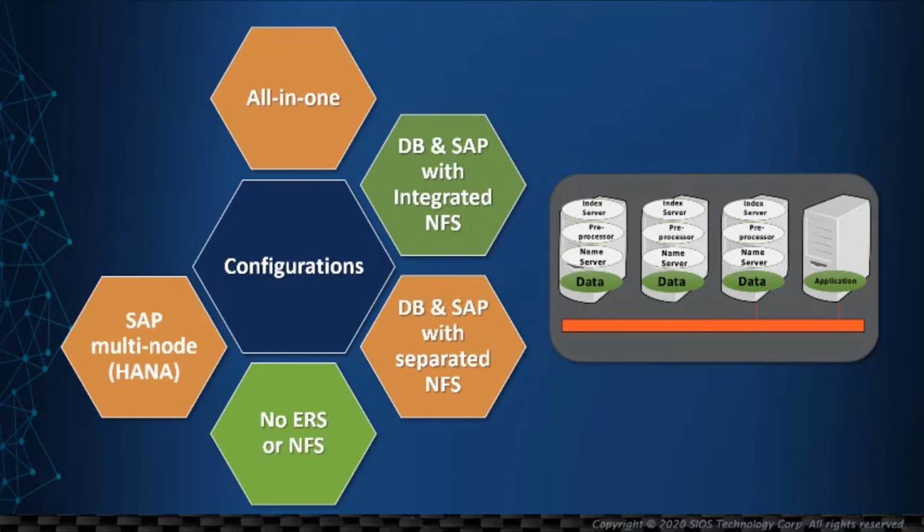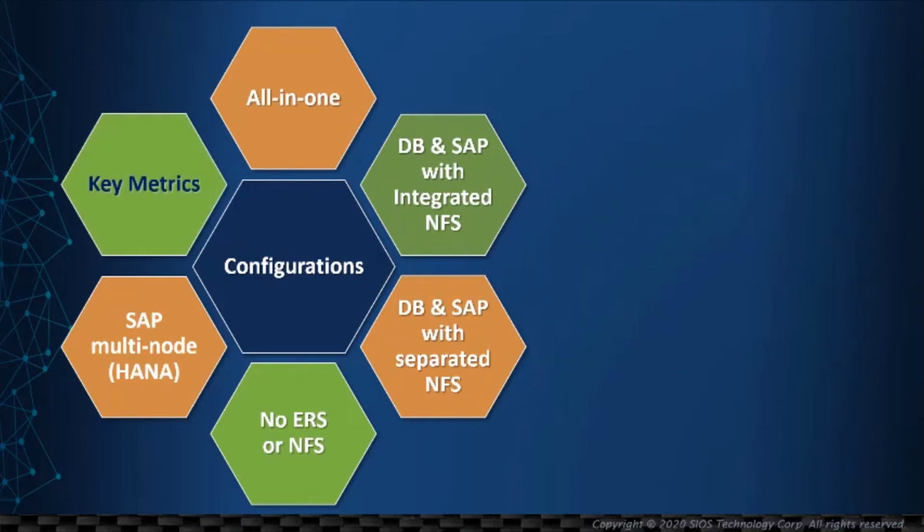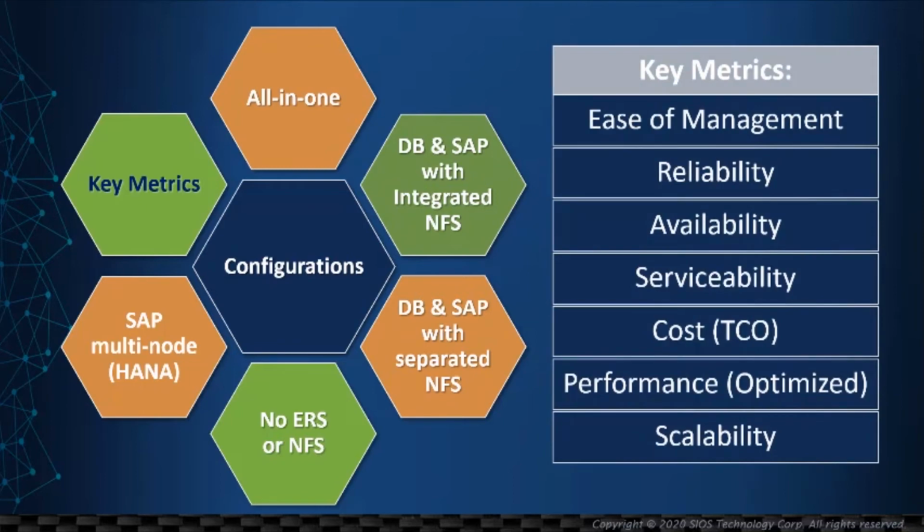As we compare these architectures, we also want to measure them by a number of key metrics that can all have an impact on defining the SLA of your SAP architecture. So firstly, we'll look at a metric around ease of management. How easy is it to install components and how well can they be managed? We'll look at reliability, and this points towards the time between a system failing and then working again as expected. This is very tightly related to availability, which talks towards the probability that a system is operational at any given time. Serviceability. How easy is it to service or maintain the system?